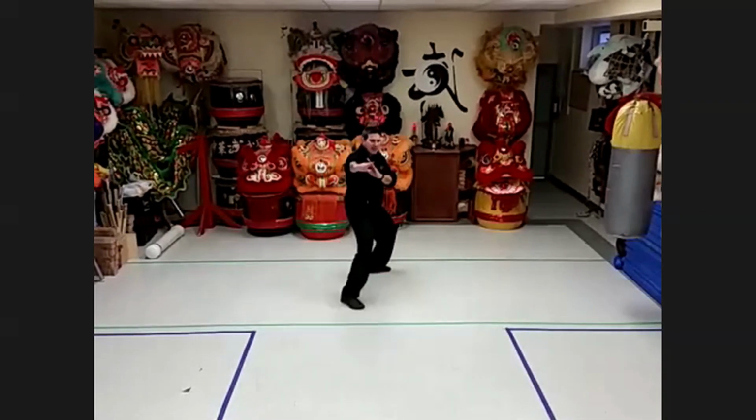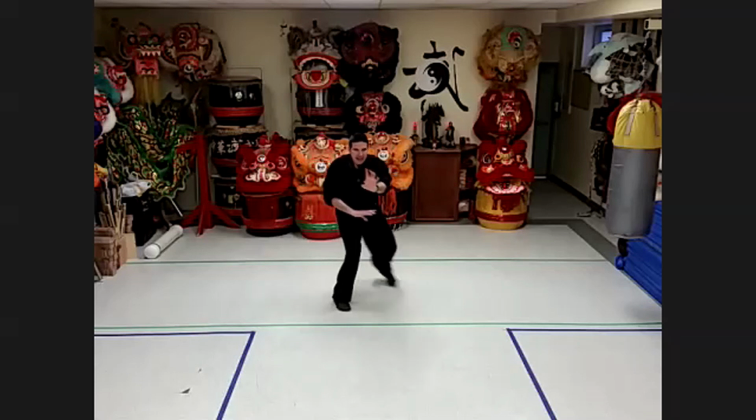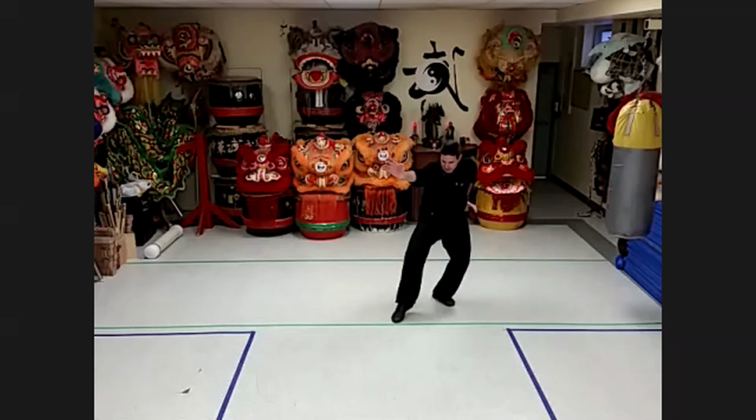So from horse stance side chop, tiger claw, come out, bow and arrow stance. This is strike. Single tiger claw, left cat stance. Okay, and from here, you sink your hip, and you can open your body a little bit. The backhand can pull. All right.